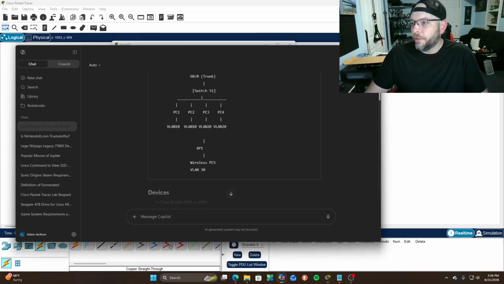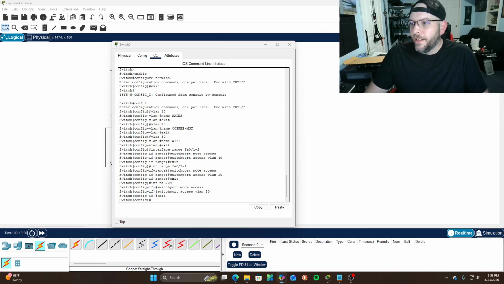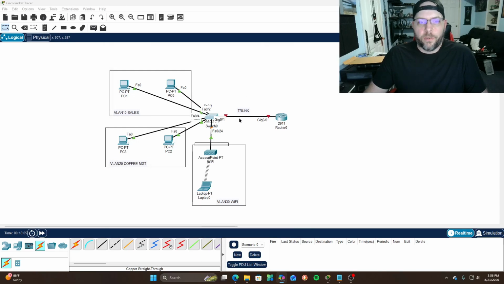Let me refer back to my notes, just make sure where we're at, because I haven't looked at them yet. All right, so we got one more thing we got to do. Yeah, looks like I got them all correct. So the last thing we need to do is our trunk. So again, remember this trunk right here that's on gig 0/1 on the switch going to gig 0/0. We got to configure the trunk.